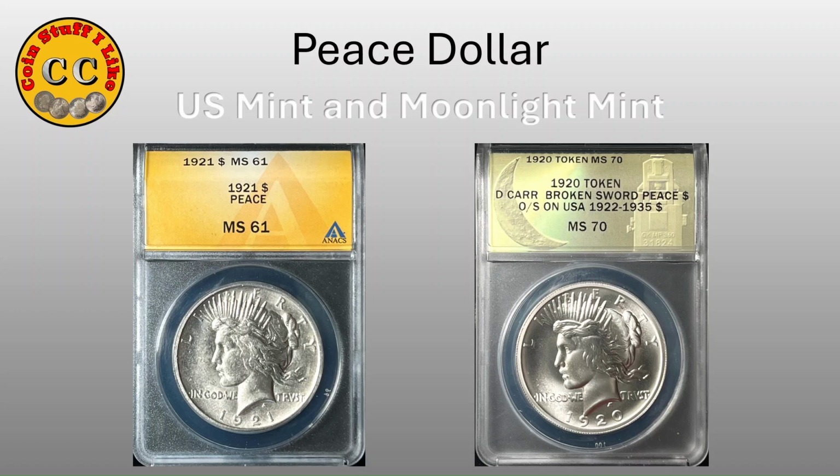This is part one, a new series on the peace dollar, and I will be covering both U.S. Mint issues as well as Moonlight Mint issues, because Dan Carr and the Moonlight Mint complement in a fantasy fashion what the U.S. Mint produced in terms of peace dollars. So I'm excited to bring you this because for me, the peace dollar design elements are the prettiest of U.S. circulating silver dollars, or silver dollars that circulated.